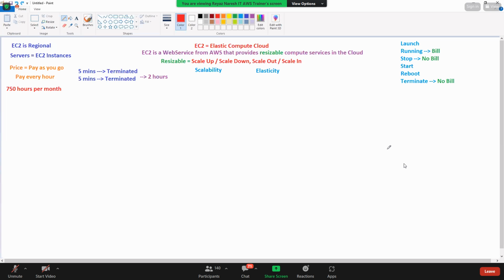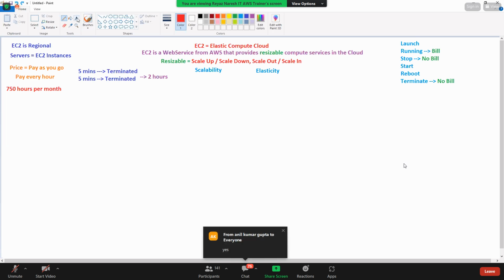So do you worry about the bill? No issues, however many times you want to go and launch it. But we need to have a habit: you launch the EC2 instance, you do the work, and then terminate it. Don't keep it running. It is of no use. You complete the practical and then kill it. That's it. Don't stop it or keep it running. Okay? Good. You all understood, guys?